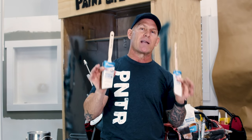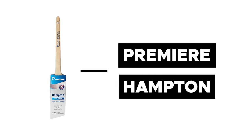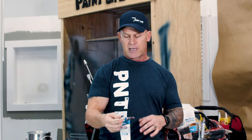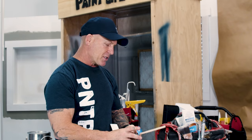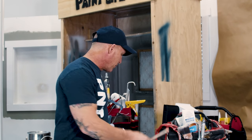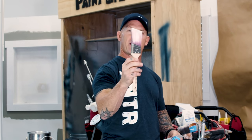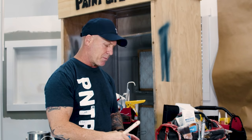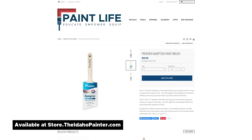I really like carrying a soft nylon brush — this is Premier's Hampton Tynex. Tynex is DuPont's version of nylon. I use this for doing touch-ups on interiors and exteriors. This is an inch-and-a-half angled bristle brush — it's a lot thinner, great for doing touch-ups on trim and all kinds of stuff. This is a single Tynex bristle. This is the two-inch version — a little bit thicker. If I had larger touch-up areas or had to hand-brush a windowsill, I'm going to use this brush. I do carry a three-inch of this but very rarely use it.